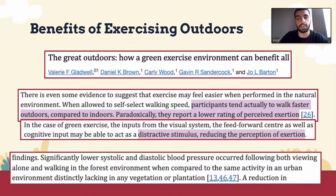So what this is basically saying is that when we take the initiative to exercise outside and get our physical activity outdoors, a lot of the participants in the study actually walked faster without even noticing it, and their exercise was causing less exertion. So it took them a longer time to get tired. They weren't getting tired as easily. So it's another big pro to working out outside, that we can find ourselves doing more exercise and taking a longer time for it to tire us out.